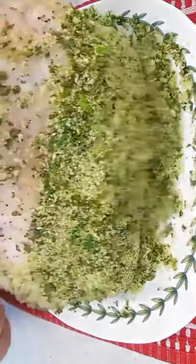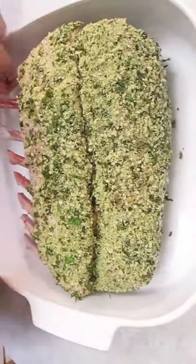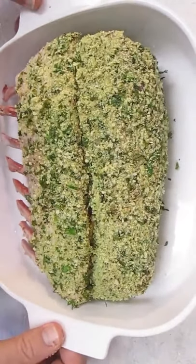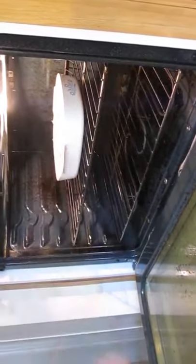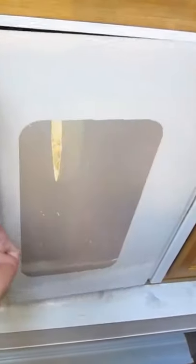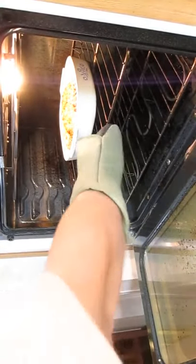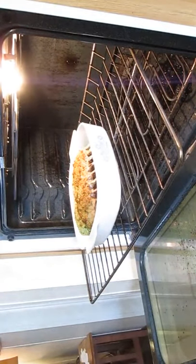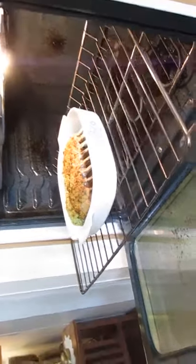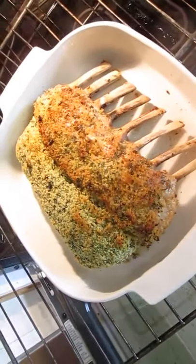When you get that finished, just pick it up by the bones, lightly shake off the excess, and place it in a baking dish. Take it to the oven at 425 degrees for about 25 minutes. After enough time has gone by, take a peek at it — it's a good time to stick a meat thermometer in there and get it to about 125 if you're looking for medium rare. You can see she's got a nice toasty crust on there.